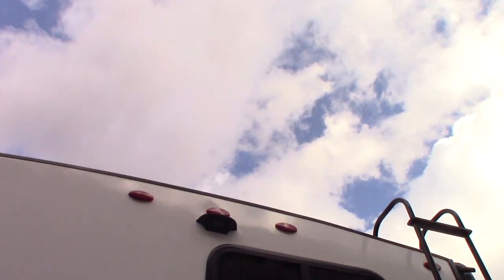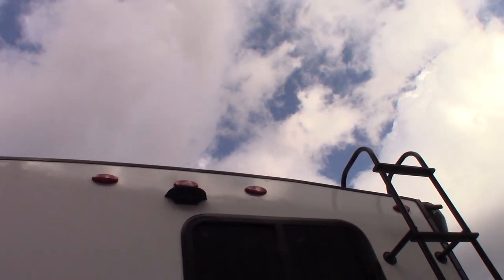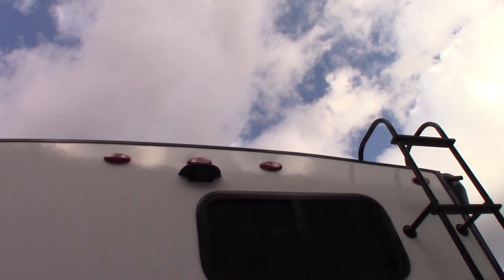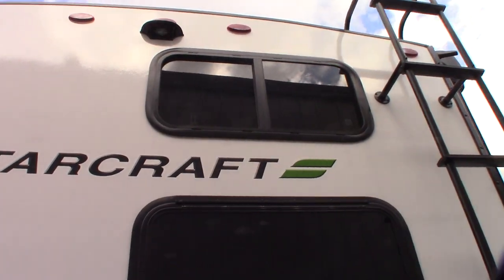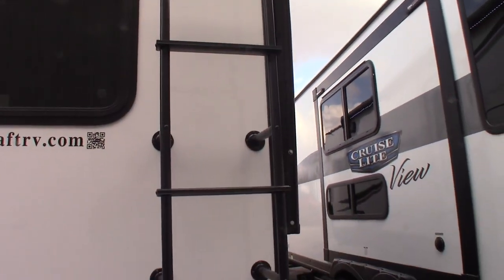All right, so that's your backup camera pre-wire housing right there. Remember I explained you could get the three camera system or just the one camera system for this back one. It's made by Furion. We sell them here. You can get them elsewhere, but just make sure you get the right kit for your system, okay?